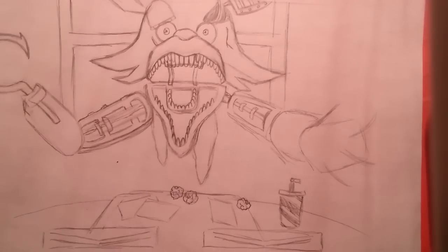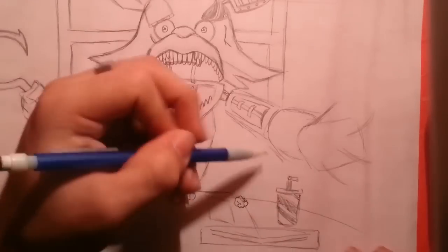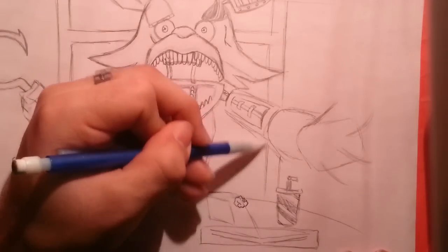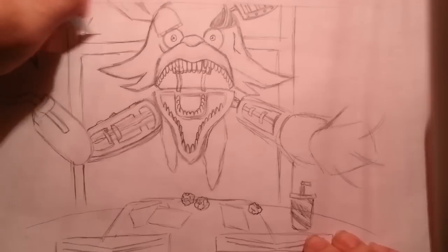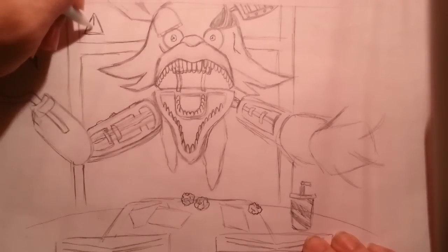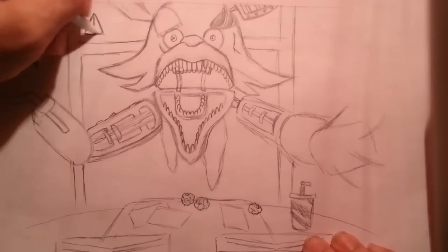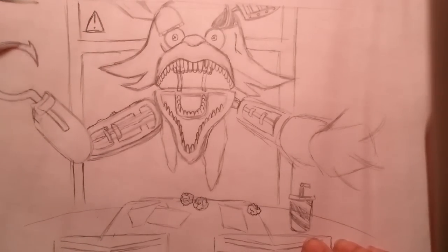Alright, next we are going to add the rest of this right here. Bring it down on both sides. Draw the little warning symbol here. Actually, all that later, I'll do that in the end.